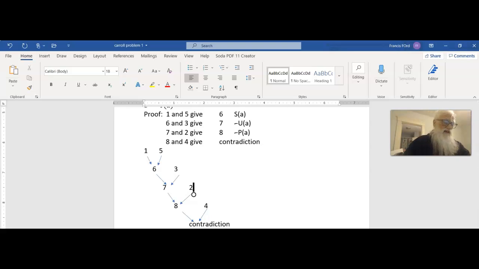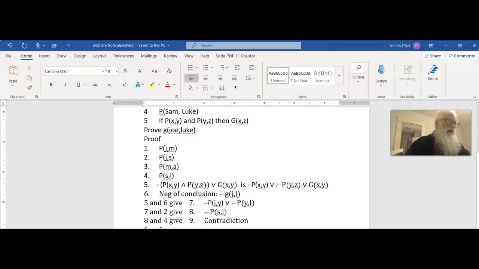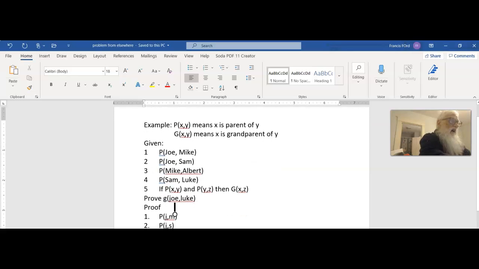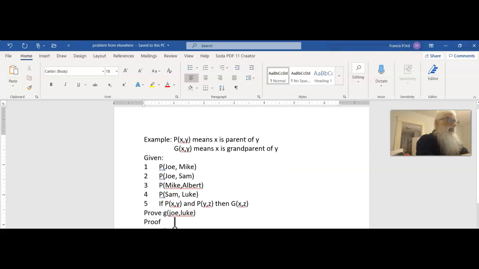Now I got that from Lewis Carroll, a website on Lewis Carroll. Although with Lewis Carroll's puzzles, you have to decide what you're going to prove. Sometimes figuring out what you're going to prove is harder than proving it. My second example I got from another site somewhere, and this one is also relatively easy.